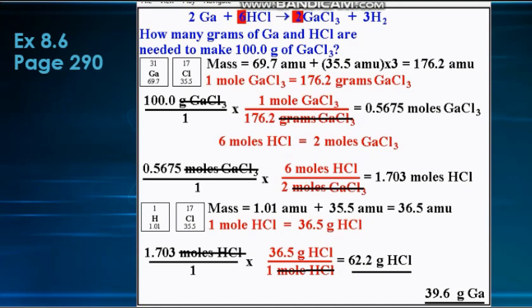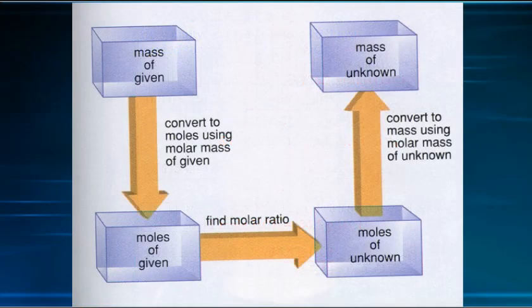Okay. How do you feel? Okay? That's the hard stuff, y'all, right there. So if you got that, and remember those steps, don't forget to go get your chart out and figure out, where do I get that number from your chart? All right, so here we go. So we have a mass. We convert it to moles. We find our molar ratio with our stoichiometric coefficients. We find the moles of the unknown. We convert back to grams.